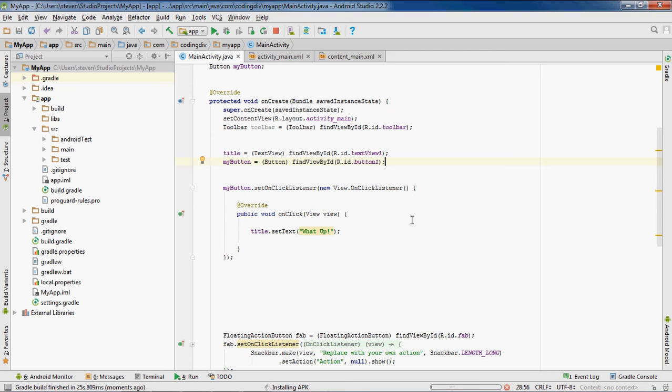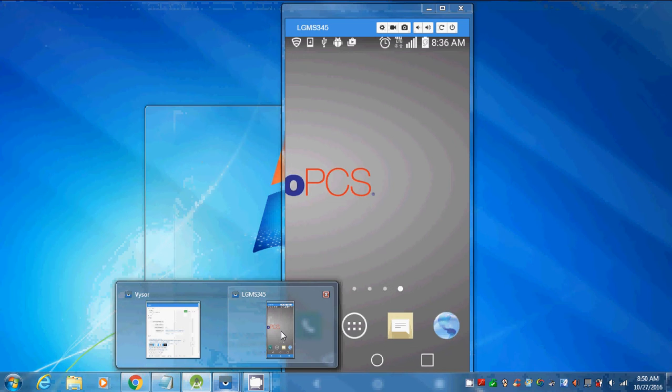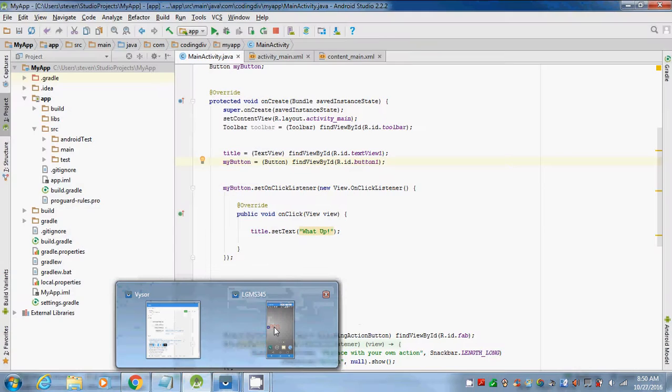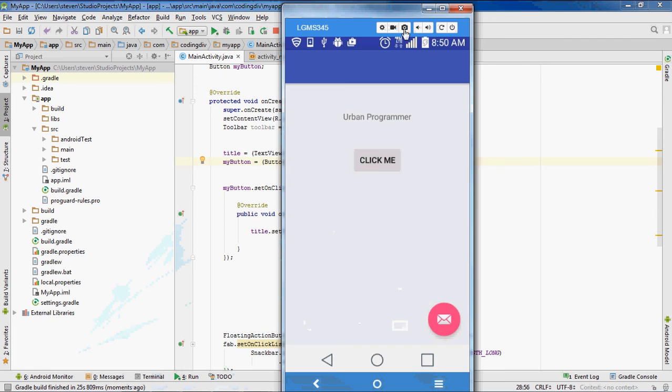Okay, it's installing the APK. And okay, here we go.